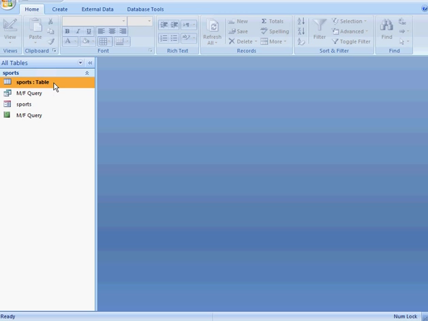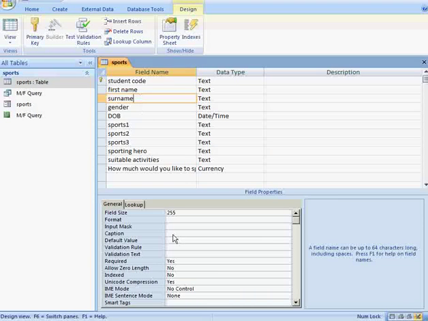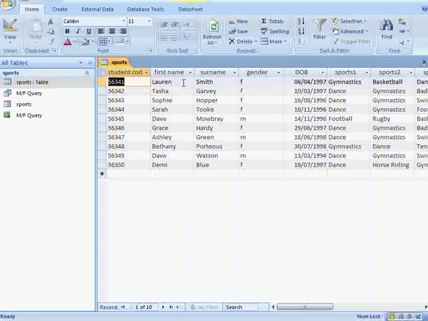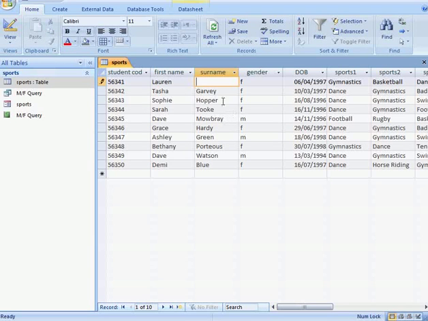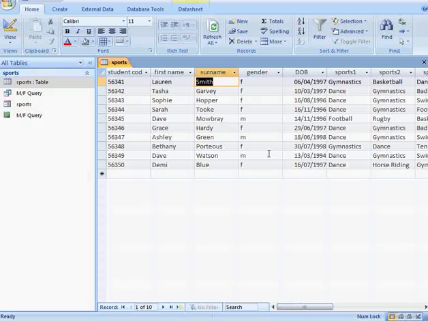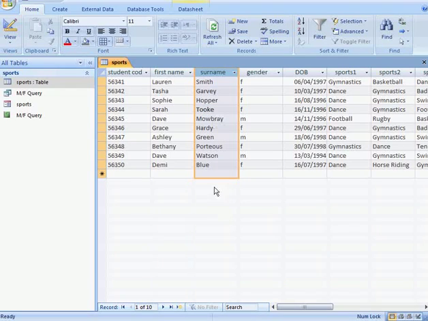So if we're in a database here and we go to the design of the table and we went onto the surname field, for instance, I can see that the settings have been made on this field so that it is required and that it can't be of 0 length, which means that if we go and try and enter somebody without a surname, eventually we get an error message saying you can't do that, and we've got to put the surname back in to be able to move on to somebody else. So that's an example of validation. We don't want anybody to be entered into the database without a surname, and the database has that rule in it, has that check within it.